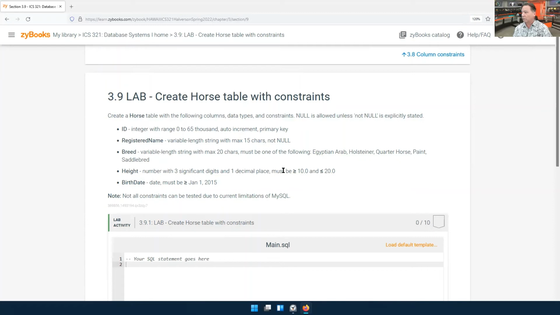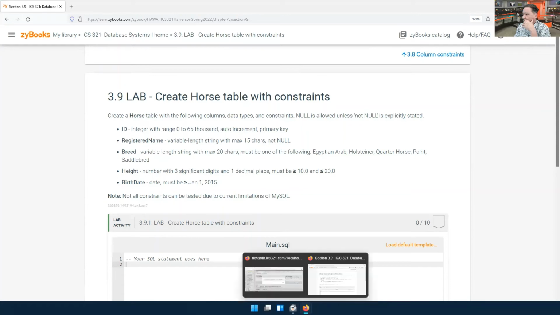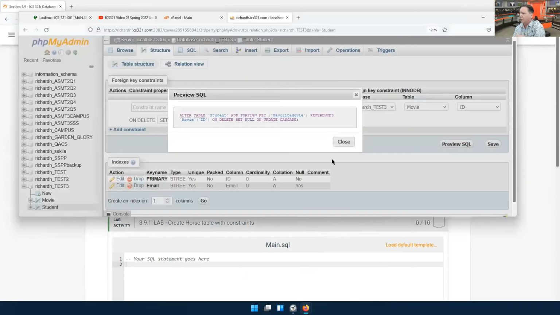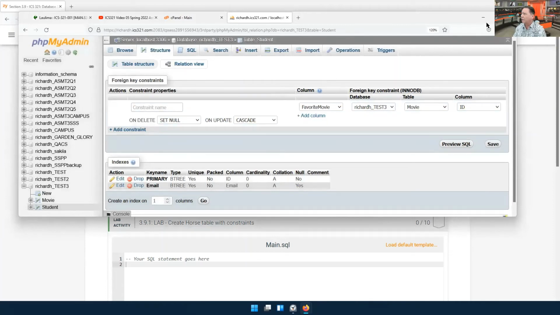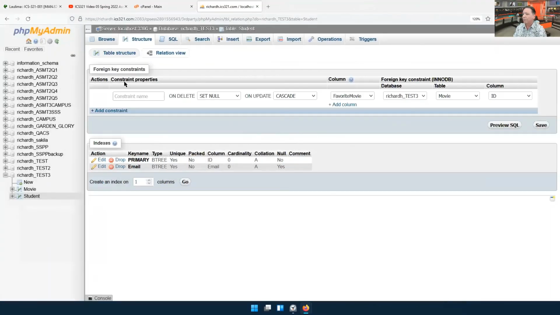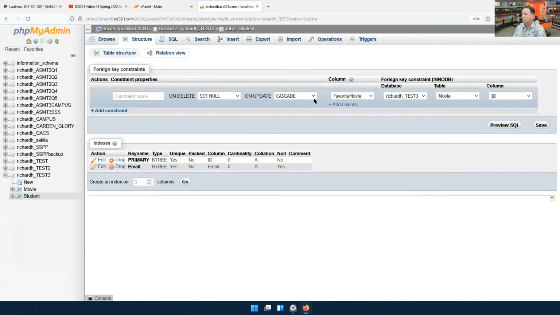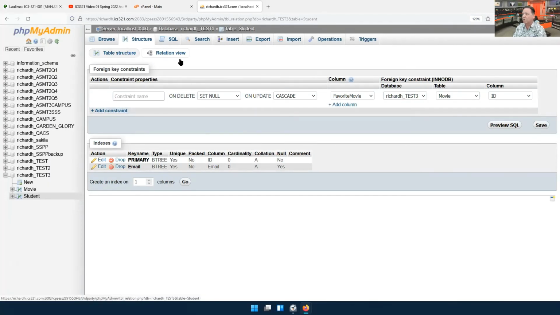Ooh, look, it's got some constraints. I've never tried to create or add these check constraints in here. I wonder if you can even do it. These are foreign key constraints.